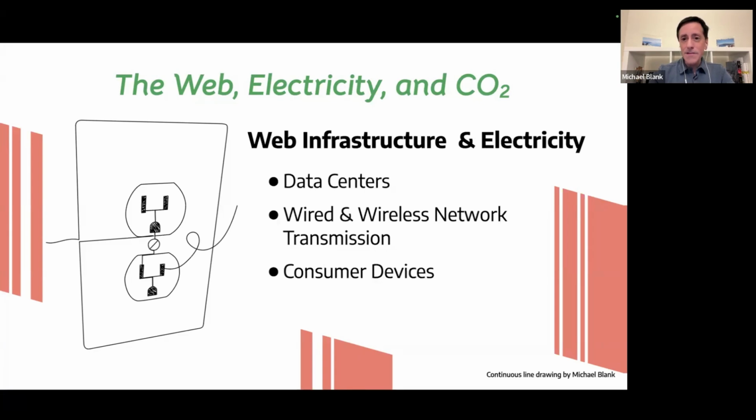And probably the thing that you're most familiar with are the actual devices that you use to surf and use the internet. These are devices which receive and display websites. These are desktop computers, laptops, tablets, smartphones, and similar devices like Chromebooks, web TVs, ebook readers. And these require power to receive data and display it on the screen.